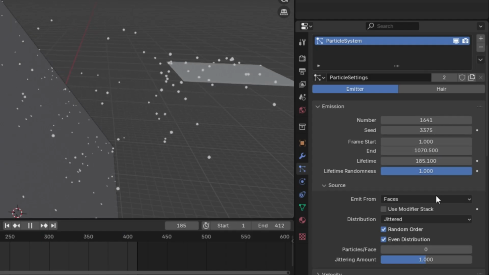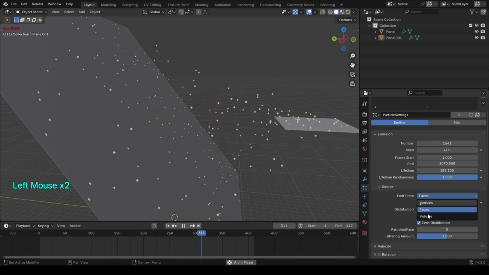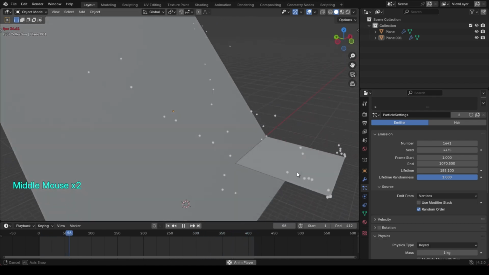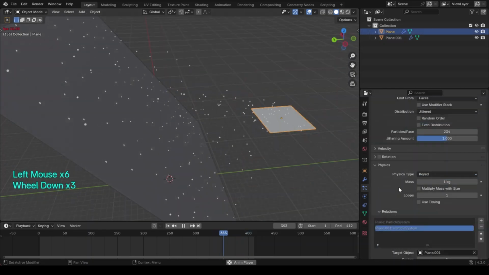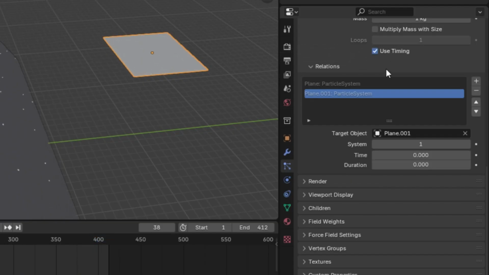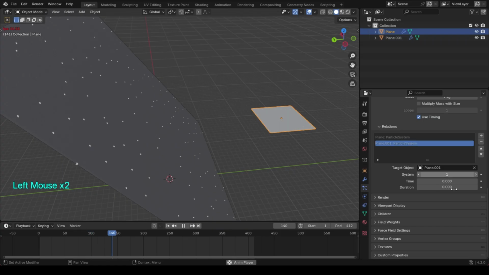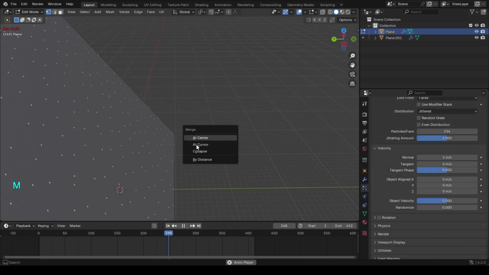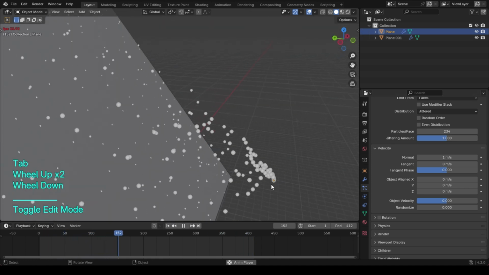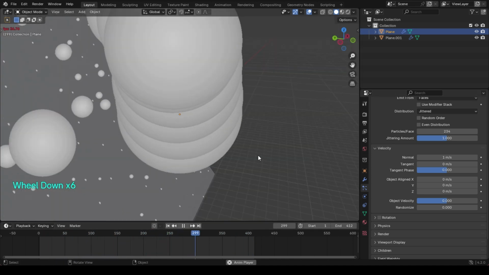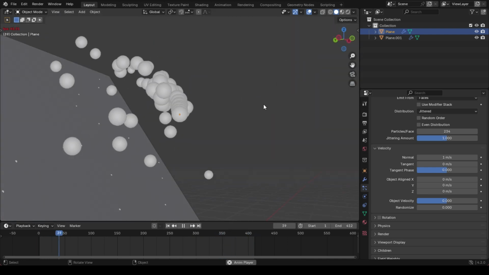If you change the source of emission, as you can see, the particles change where they get emitted. Sometimes you can use this option here to have maximum control of the time it takes for the particles to reach the other object, I'll say a receiver anyway. So by adjusting this time here, you can adjust the particles' time. Also, you can use a single vertex as emitter source. I just merged the plane here.